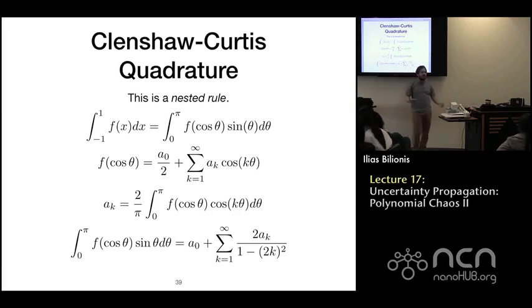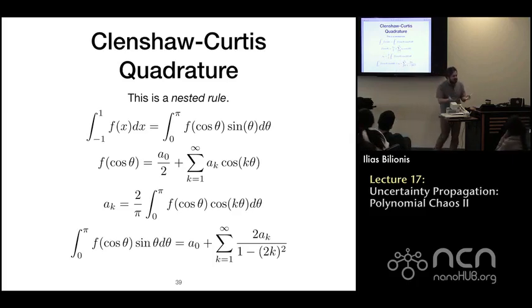Okay, there's a different way of writing this integral. And then you can take this thing here and you can expand it in a cosine series, a series of cosines. This is also just a Fourier transform basically of f, that's all it is. And then the coefficients are given by that. So this actually uses in the background another Hilbert space, or actually just uses a different basis for the same Hilbert space. That's all it does. So the coefficients are given by that. And then if you knew the coefficients, then the integral would be this.